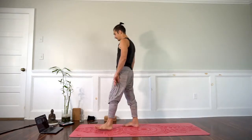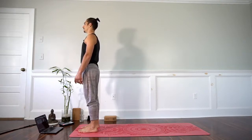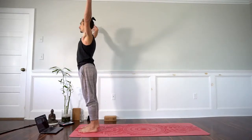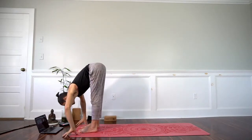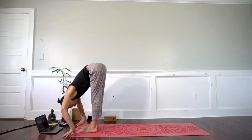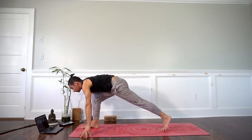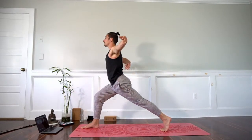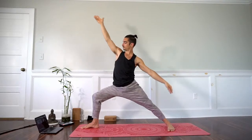Step to the top of your mat. Tadasana. Full breath in and out. Inhale, reach to the sun, Urdhva Hastasana. To the earth, bow, Uttanasana. Halfway lift, inhale. Left foot back. High lunge, rise, inhale. Open warrior 2. Inhale, reverse warrior.